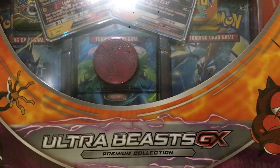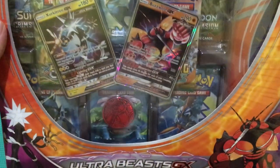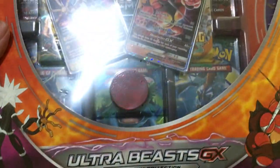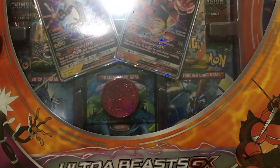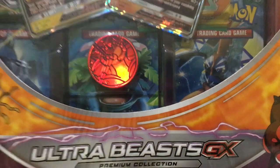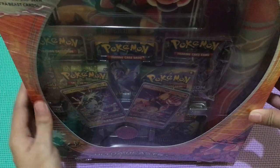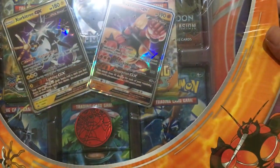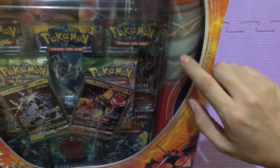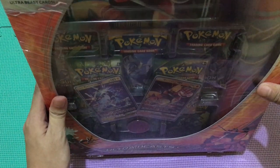I'm kind of late for the party, since I think they released this Ultra Beast GX Premium Collection box last November. So this is kind of a throwback episode of opening this box. So yeah, let's get started. I'm actually interested in opening this now to use the mat that is included in this box.